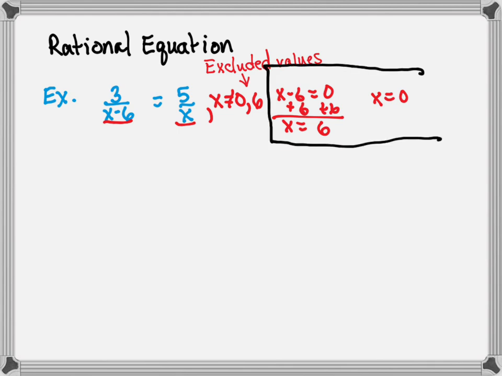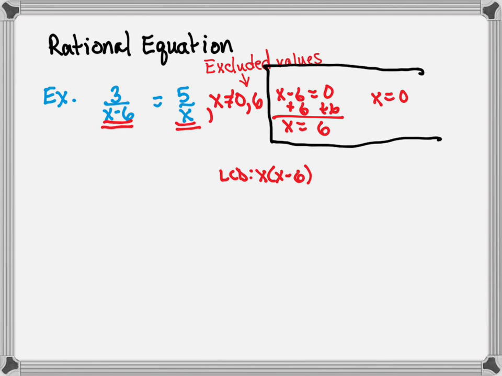Now, to solve this rational equation, I'm going to box this work off to set it out of the way, but we're going to work on finding our least common denominator. So let's look at our denominators. Got x minus 6, I need that in my LCD. I have x, I need that in my LCD. I'm going to put that out in front. I could put it afterwards, but usually when it's by itself, I'll put it out in front. So my LCD is x times the quantity x minus 6.